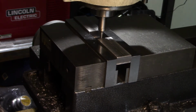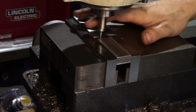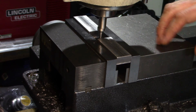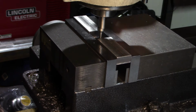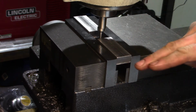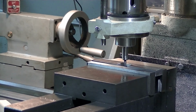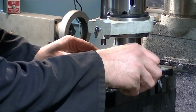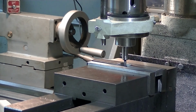So now what we're going to do is run the quill or the edge finder against the fixed jaw of the vise, and once I get that set, I'm going to move to the center of this piece in the y-axis, lift the edge finder up, bring it down to this end, touch off on this end of this piece of material, and move in however much we need to go. So to start with, we're going to find the center of this piece of material. If I remember it, they were all 978, 979. So we'll call it 978. So 489 thousandths.